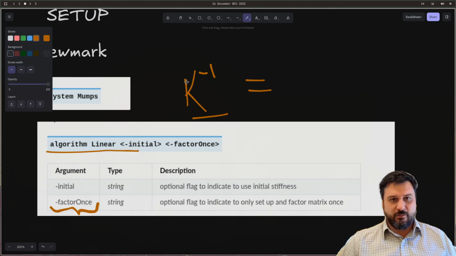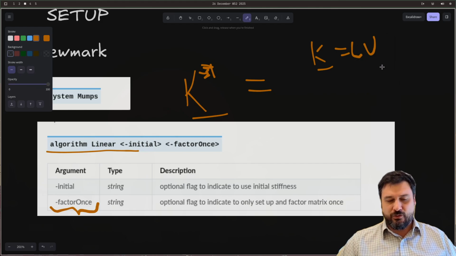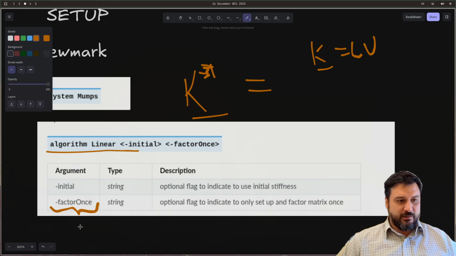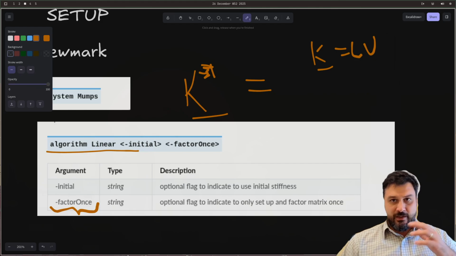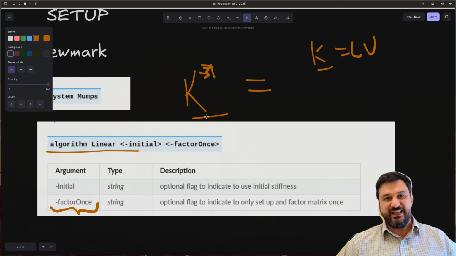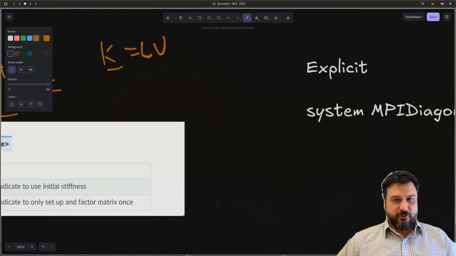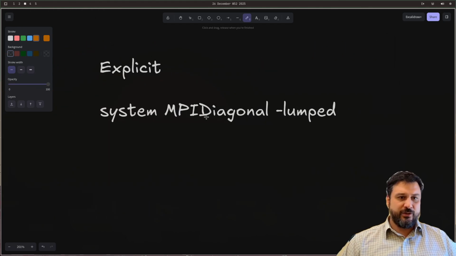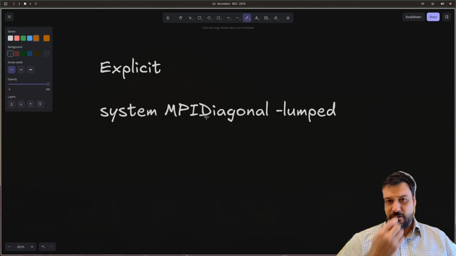Depends on what the method does, but one of the steps might be to factor it. So you can remember that you can do K equals LU, the basic LU factorization. You want to have L and U, and you want to do that once, which is expensive, and then you want to reuse stuff. Anyway, this is a little intricacy, but if you want to go fast, use factor once if you can get away with it. And you can get away with it if K is not changing, and K is not changing if the problem is linear. And for the explicit difference, we're going to be using some undocumented things inside OpenSees.